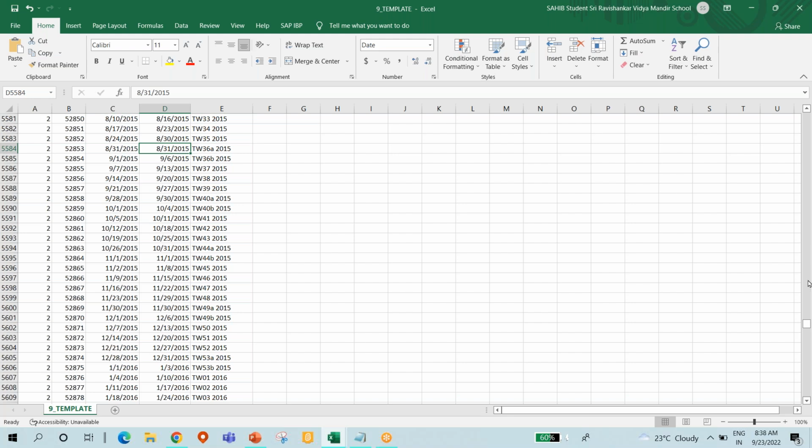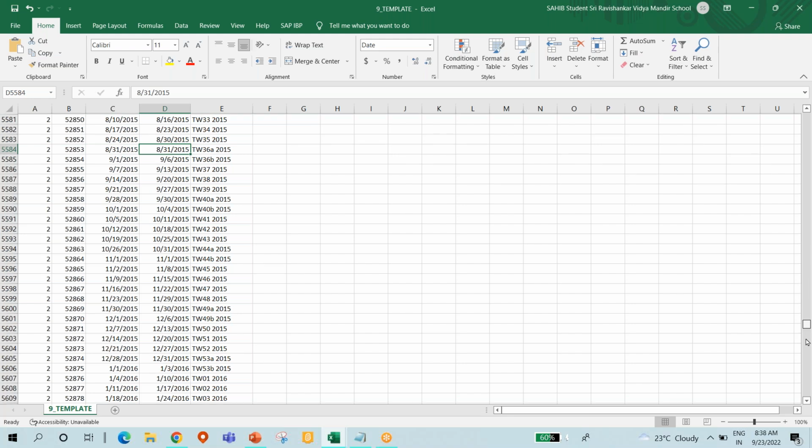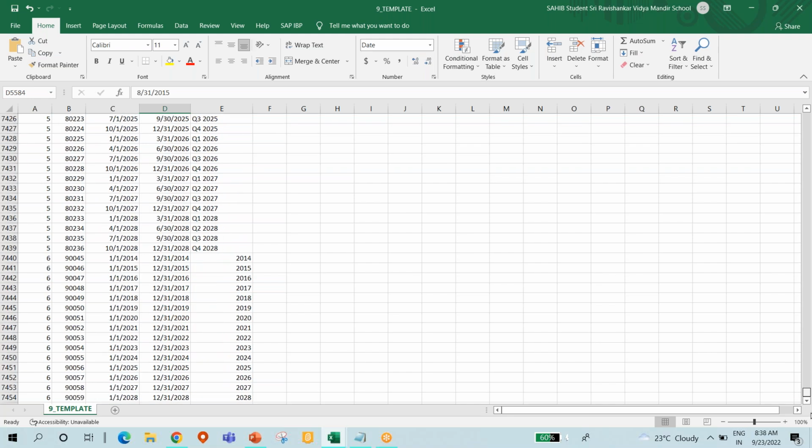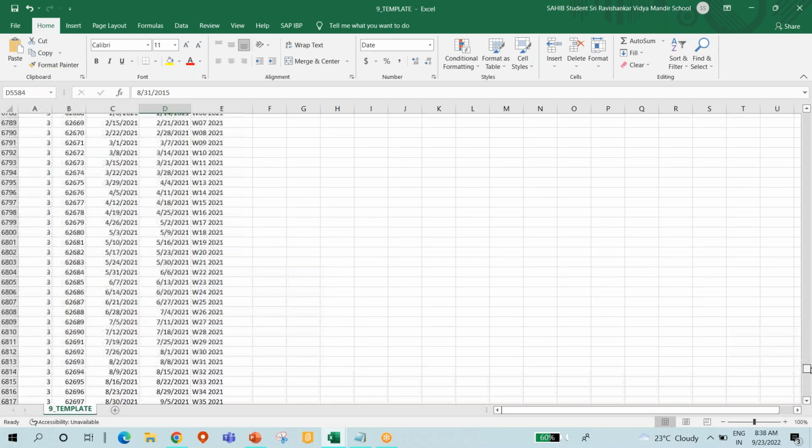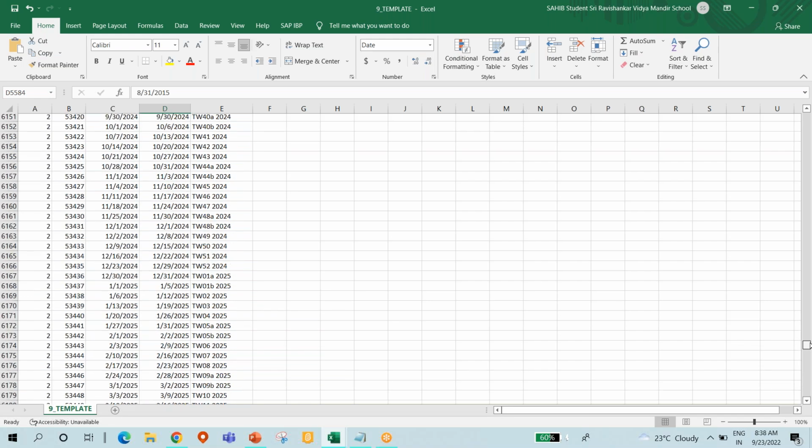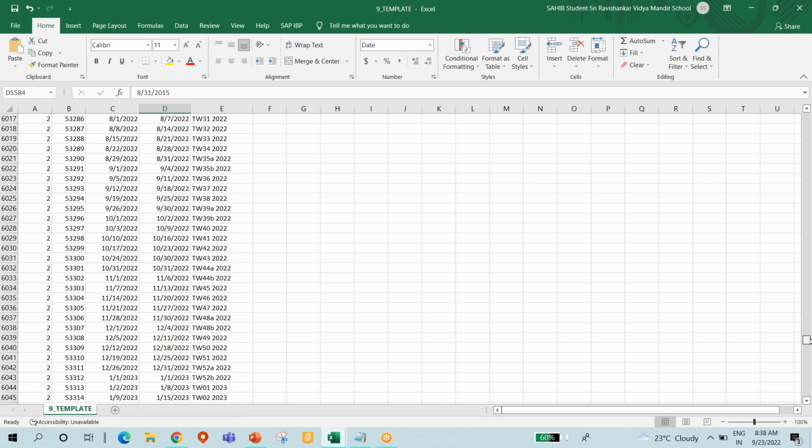So let us take 2022 data to understand. Here we have come to 2022. Here you see that from 24/10 to 30/10, the October month, it is week 43. But one of the days is falling from October into the next month.